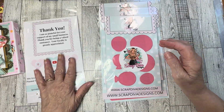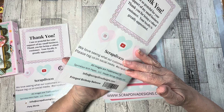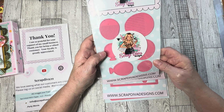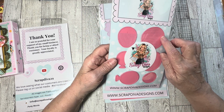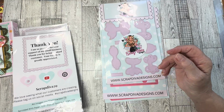All right. The next one up is the balloon fringe die. It's fringed birthday balloons. Okay, I got it right. So you get 3 different sizes in this set, and you get the fringe in the 3 different sizes to match. So there are 6 dies in this set.